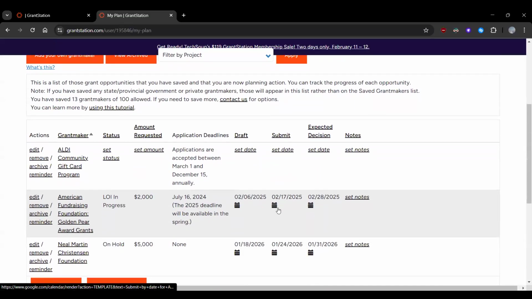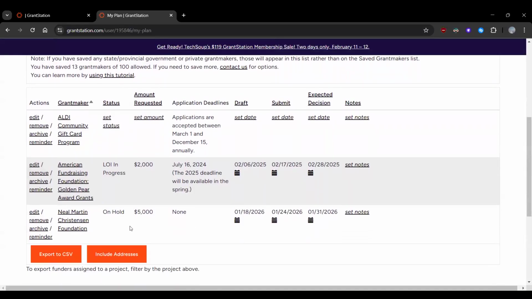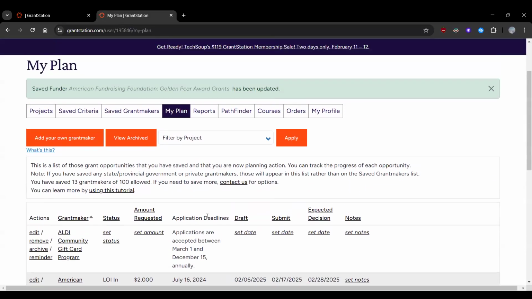On the main My Plan page here, you can export dates to your calendar software, or you can export data from your various dashboard sections at any time as well. And just as a final note, we're always adding and incorporating members' feedback, so new features may appear in the dashboard at any time.